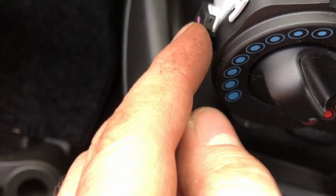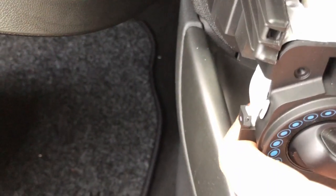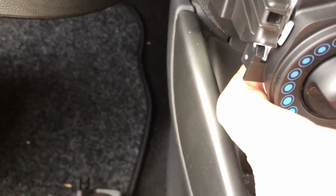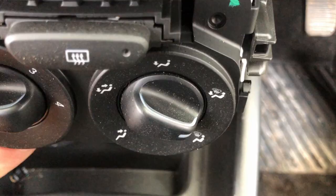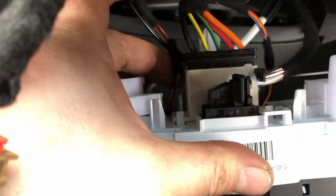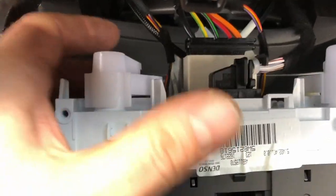So this piece here slots into there. So you push that little tab in, and then it just comes down and pops out. These are wire fed. There's wires and I'm not getting into that, so hopefully I can just leave this in situ.